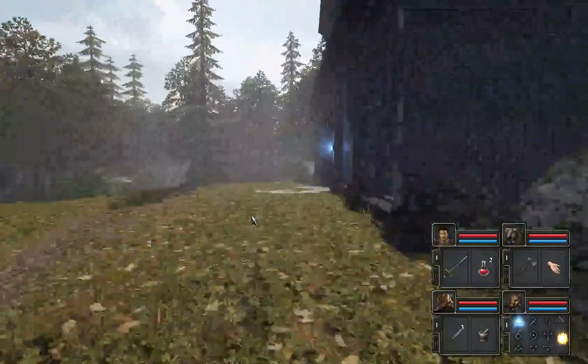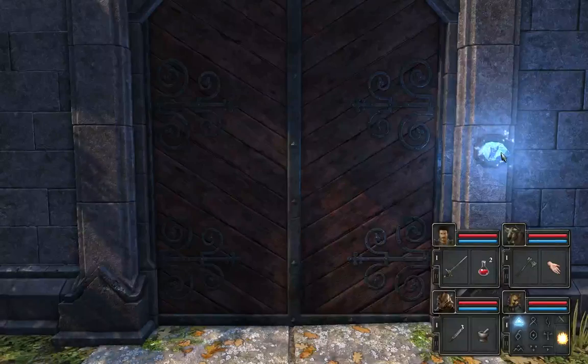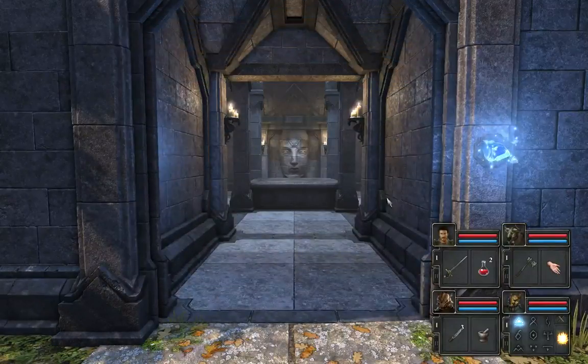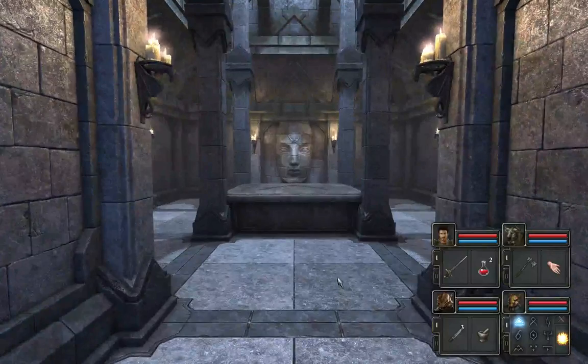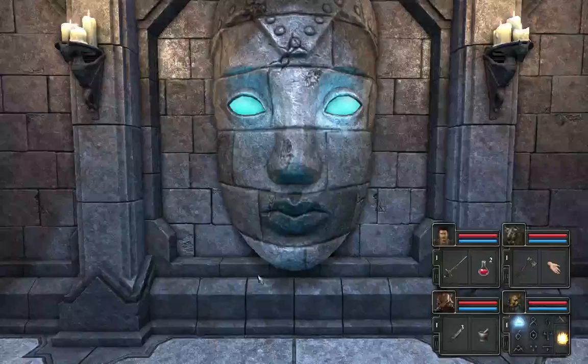And find what is in here. Okay, so there seems to be a crystal doorknob, maybe? Yay, I can get in here. Going to be a complete murder. Oh.